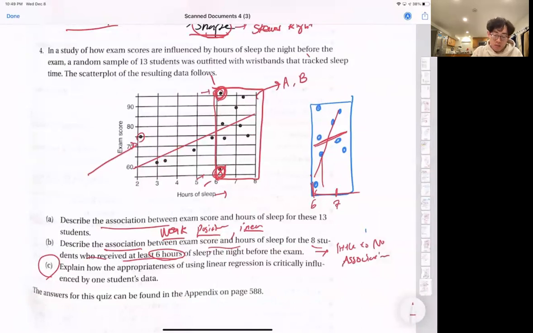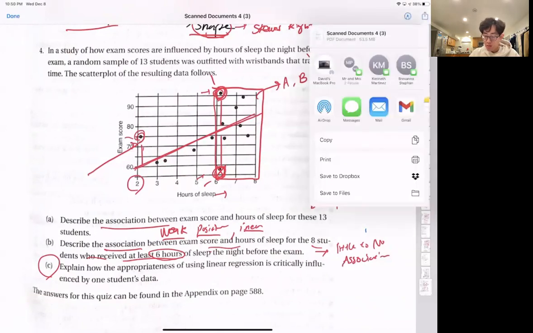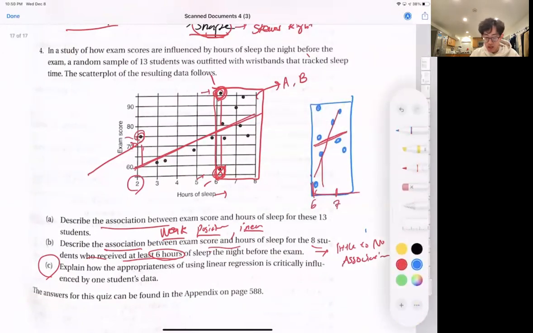So this is clearly an outlier. Obviously it has a high residual. These 2 do too; they also have high residuals. But this is 2 hours of sleep getting an exam score of some 75. Comparing that to all the other data, you don't expect that to happen with this line. So this dot will clearly tilt this equation. Without it, if I were to exclude this dot right there, I would much rather have the line drawn like this.